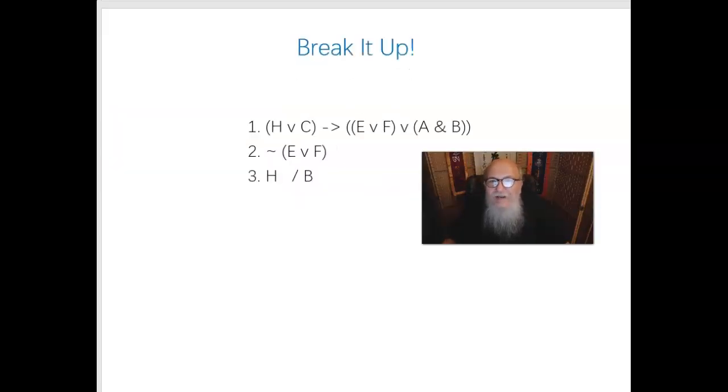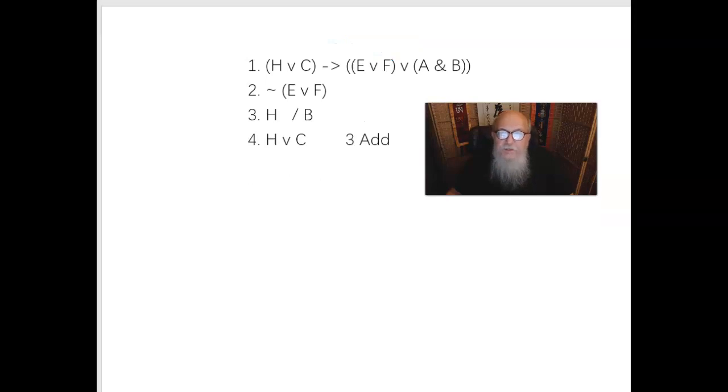Now with the method of breaking it up, you look for compounds that you can use the rules to break up into parts. The key to doing this is to focus in on the major operators, right? There's the major operator there. So if I wanted to break that up, well, I'd have to use a rule that involves the arrow, which makes me think of modus ponens, right? The way I could break that up is, H arrow C, and I have an H, so I can apply it to number 1.